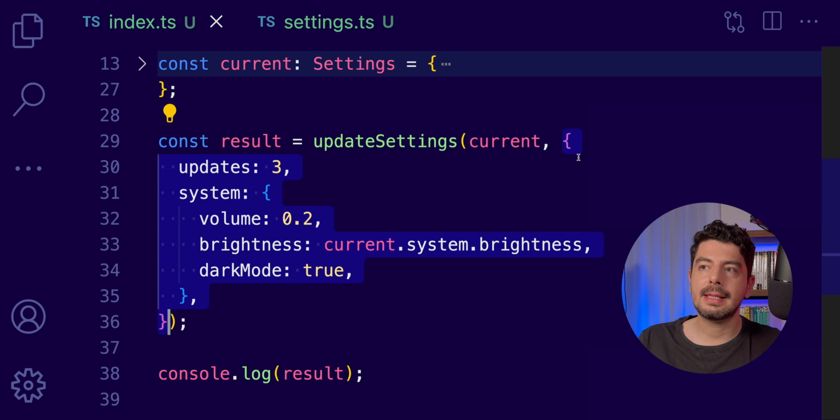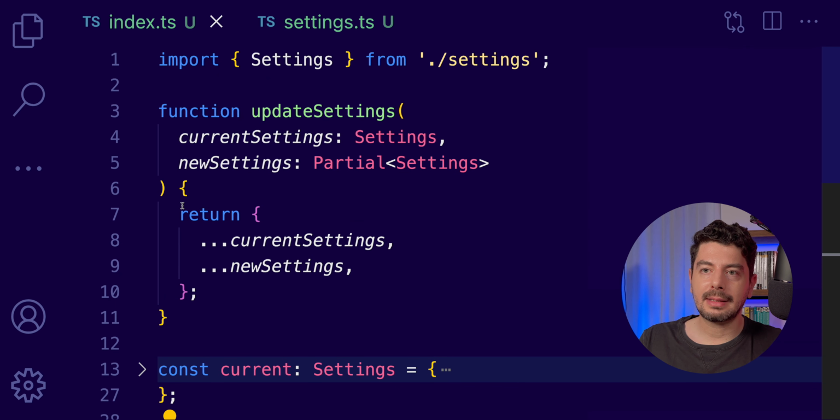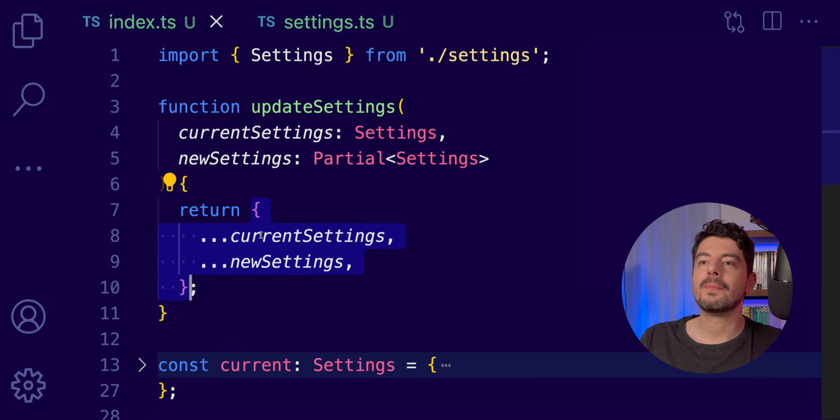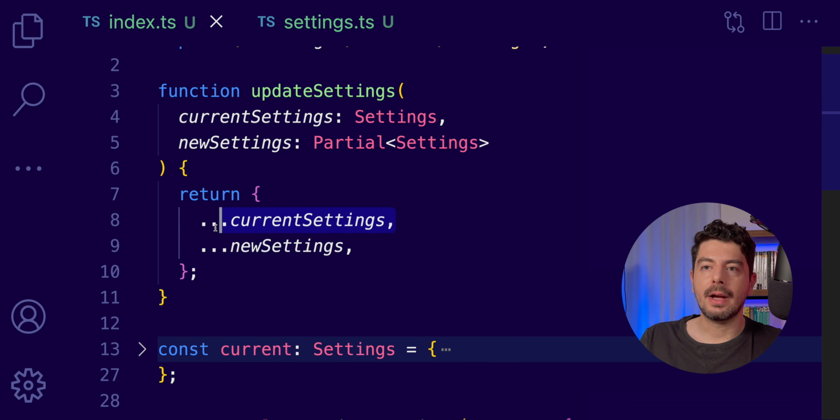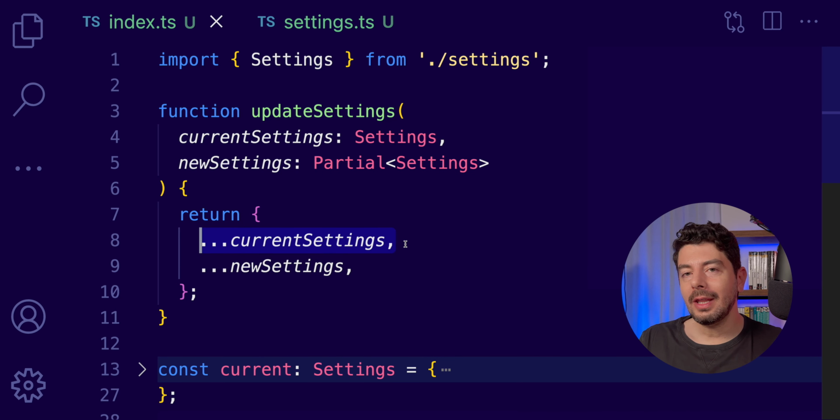And as you can see, this is a partial object from the original object that we had. So we don't need to specify all the values here. So our result will be a concatenated object, which first copies over all the current settings.